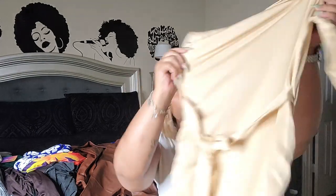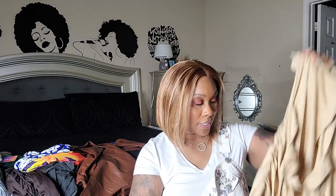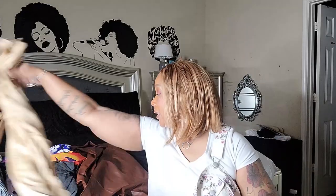My husband liked this one. It's a nude, beige-type one-shoulder dress and I love the way it's belted and the ruching on the sides. Once you put this dress on it fits really well, it hugs the body, and the belt helps accentuate everything. It's a very sexy dress and I think it's really great for date night.